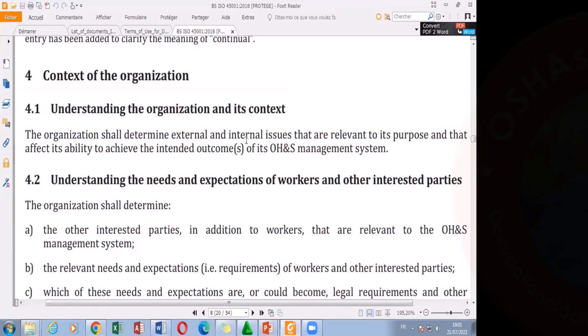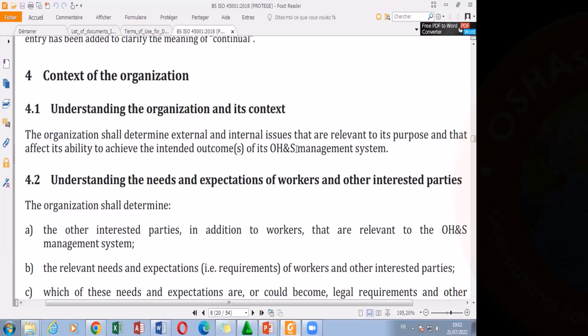As we said, external and internal issues should be determined by taking in consideration the SWOT analysis. We can also have the PESTLE analysis. So that is about the political, economical, social, technological, ecological or environmental, and then legal aspects that you consider in your company. And still on this one, we also have things that we should determine, like what is the vision of the company? What is the main mission of the company? What are the main activities of the company? And then what are the values of the company? You should know all those elements just to satisfy this requirement.